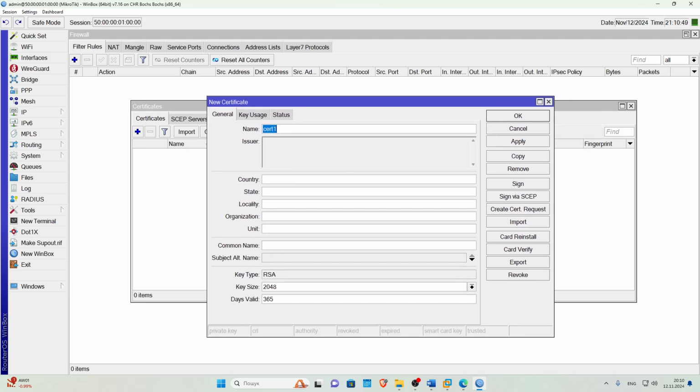Let's set it up in Winbox. 1. Creating certificates. Step 1.